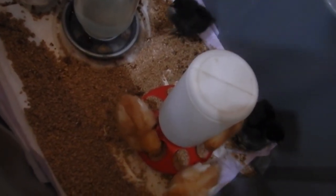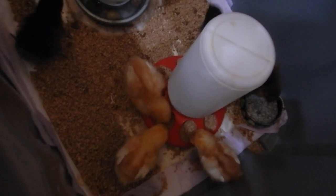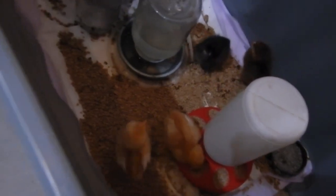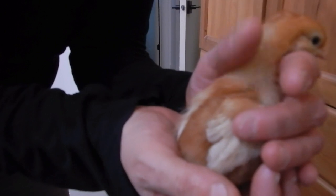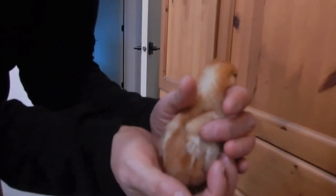The lighter birds, so the golden ones, seem to have the beginning of feathers that are showing up. That's the white that you're seeing on the back of their bodies themselves. I think the black ones do too. You just can't see them. Here's one. Oh, look at the wings already. Oh, you're okay. You're fine. Complain, complain, complain. Okay. A little bit of dirt at the back. Fuzzy down. Very soft.